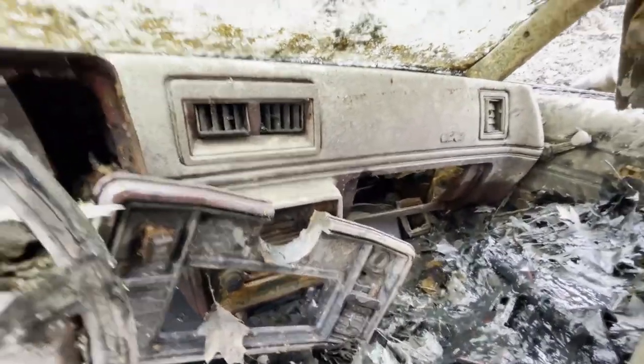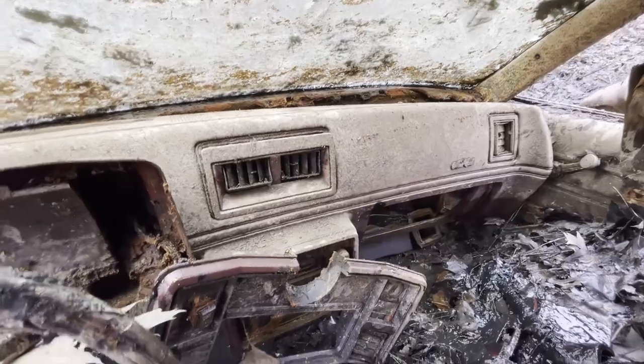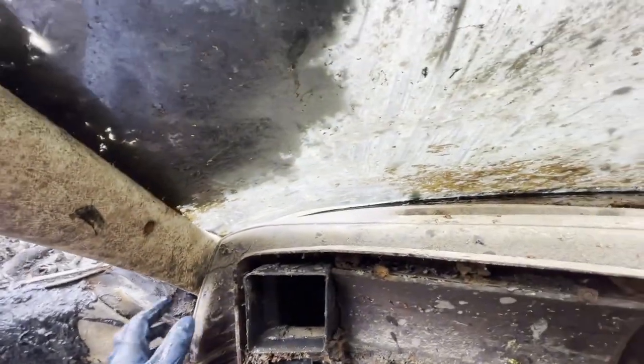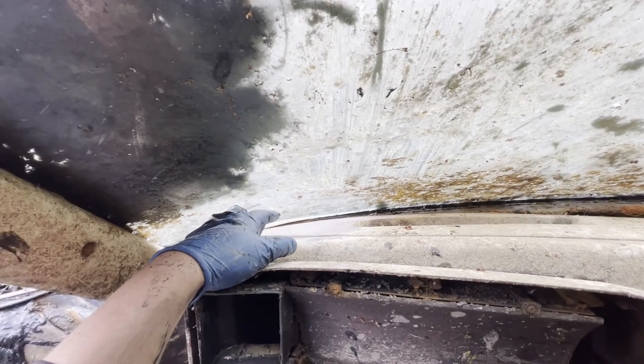So I sat in the car and the dash started falling apart. The reason why this is not a bad thing is, first off, the cigarette ashtray has not been checked. I wanted to get into it. That's how I found out that the dash started falling apart. And secondly, I don't know if you guys can see this, where the VIN number would be, up here in the corner. The plate is rusted, but hopefully if this dash will come off and we can get it off somewhat relatively smooth, there's a possibility we could grab what looks to be the VIN number plate up here.